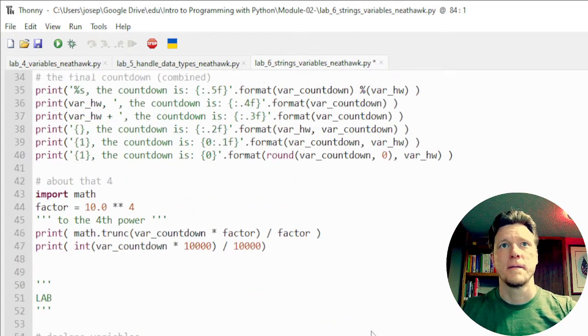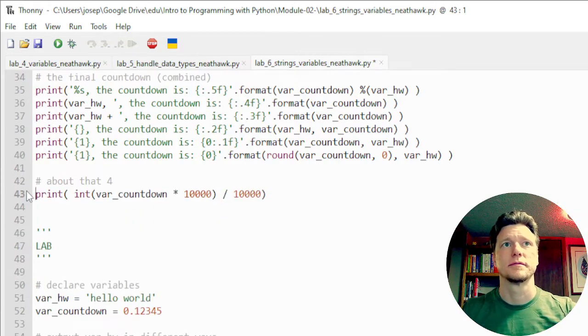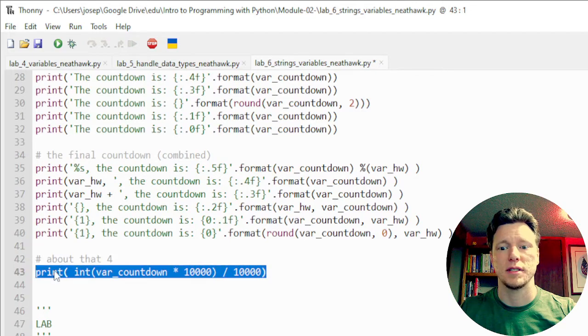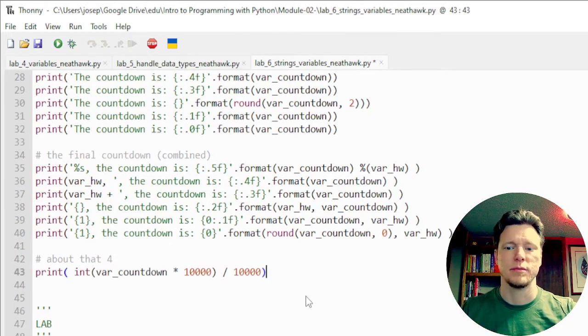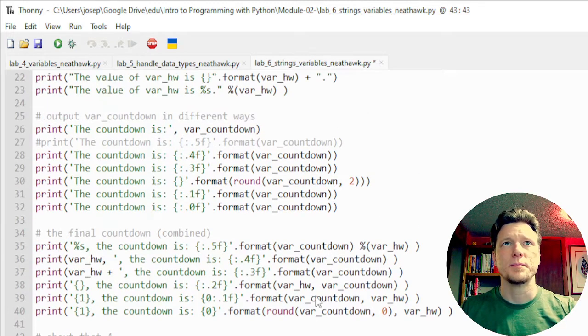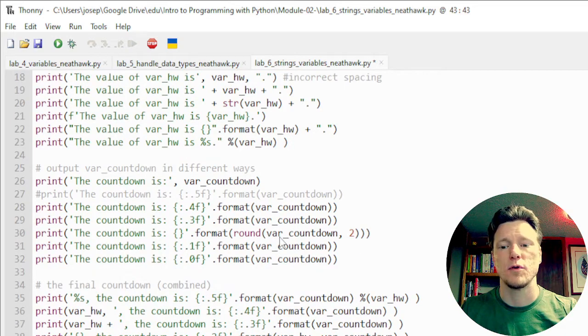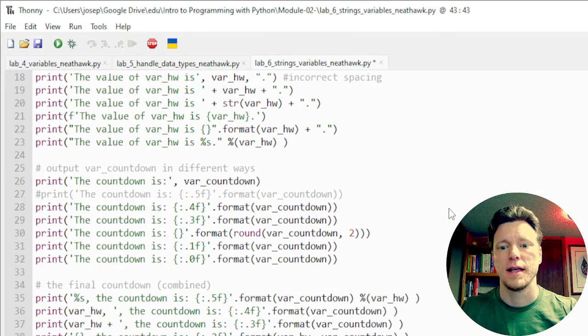And let's get rid of that complicated 4, right? About that 4. If you want to try and include that 4 properly in the countdown, all right, this is my recommended way of doing it, the simpler way. We don't need to worry about importing math like I had last semester. All right, and if you want to have a look at any of these other ways of formatting output, just pause the video right here and copy that down.